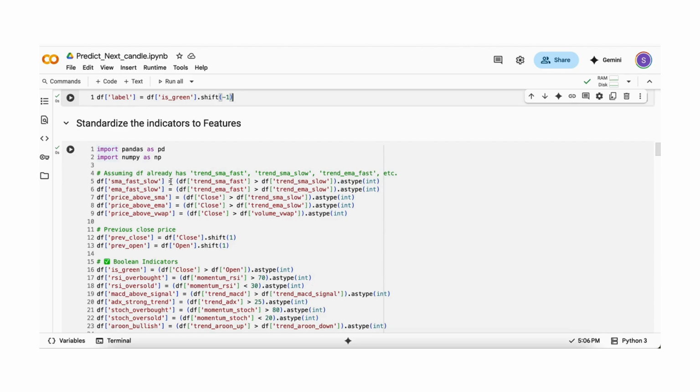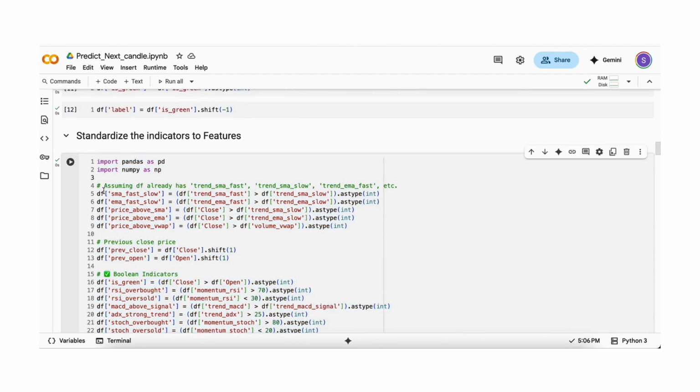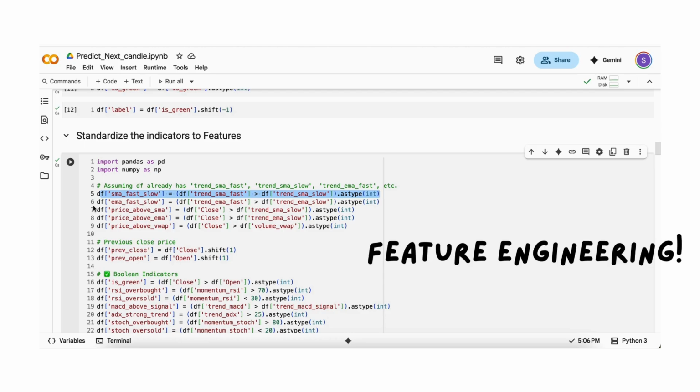So the first thing that we do is to create some Boolean features. We know that if the fast SMA is greater than the slow SMA, that is a trend signal. Similarly, if the fast EMA is larger than the slow EMA, that means we are trending upwards.